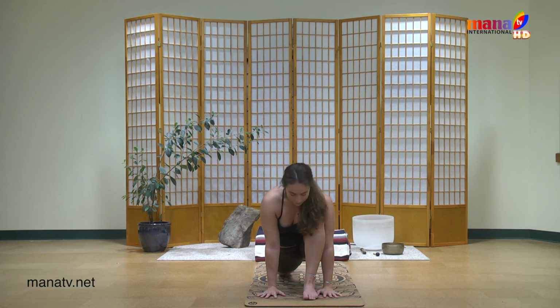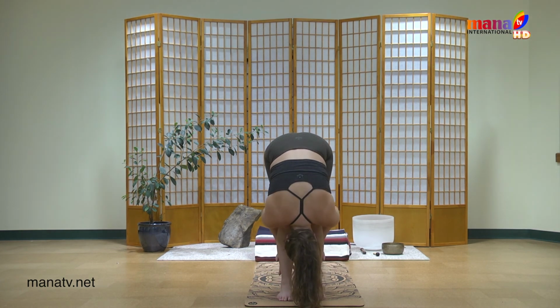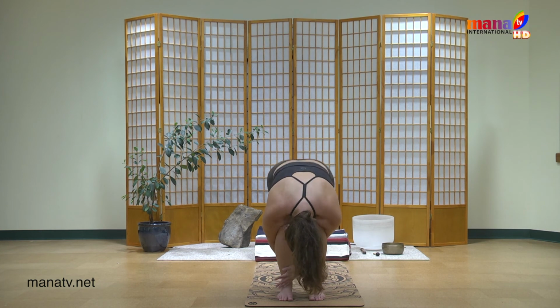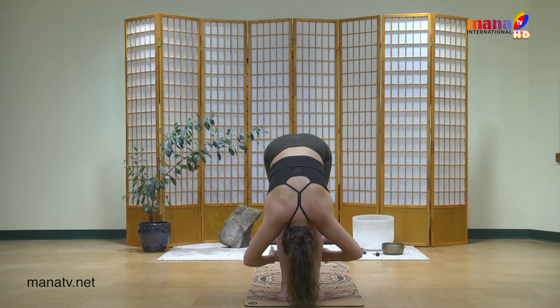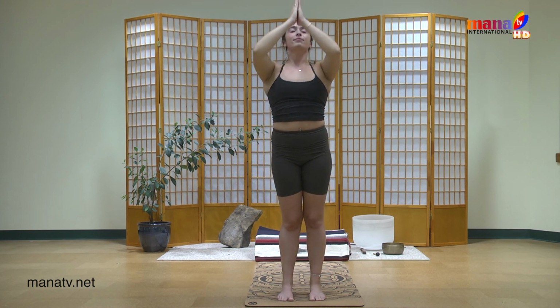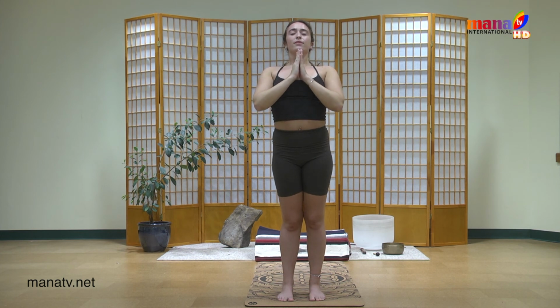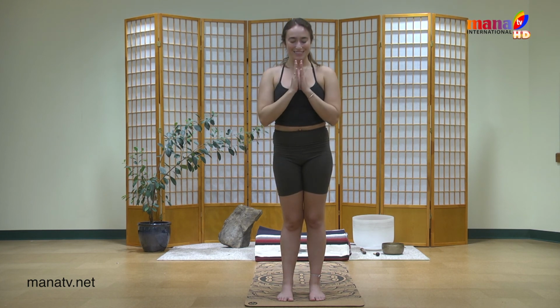And go ahead and curl the toes under and step forward. Once again, you could hug the legs if you like, and you can reach around to the opposite leg from behind and hold the ankle and push the elbows forward, flattening the backs of the legs. Breathe with it. And now release the arms, push the buttocks back, bring the torso forward and up, and arching back. Beautiful. Come on up, palms together in front of the chest. Be soft and centered and happy. Beautiful. And let go. Thank you, Parvati. That was just awesome.